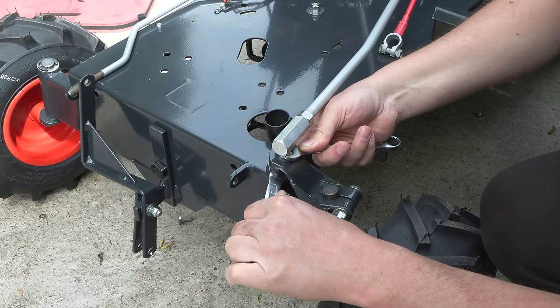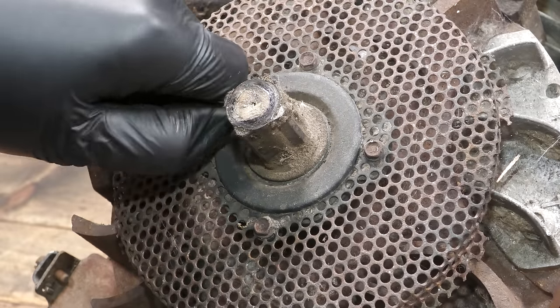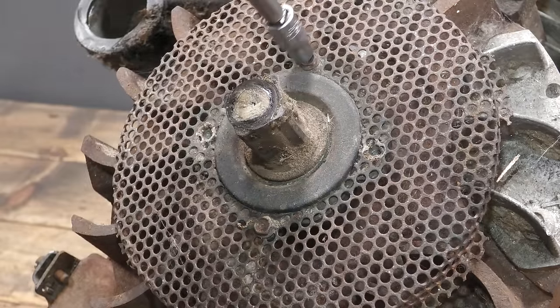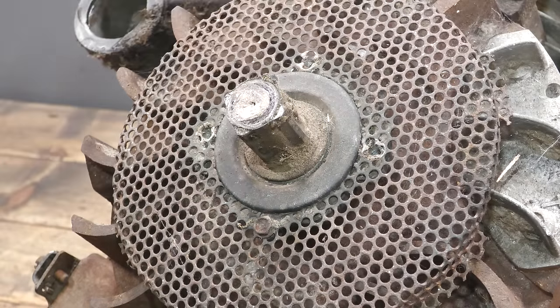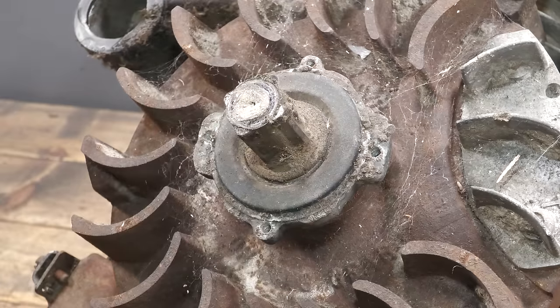Before the reassembly can go any further, I now need to restore the engine. I continue to disassemble the engine from where I left off earlier in the video. The first component to be removed is the starter recoil clutch.